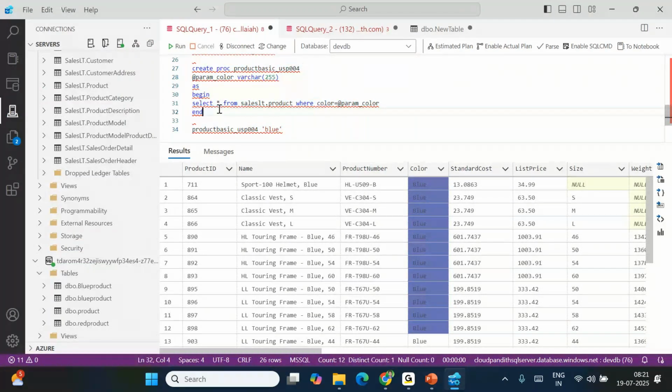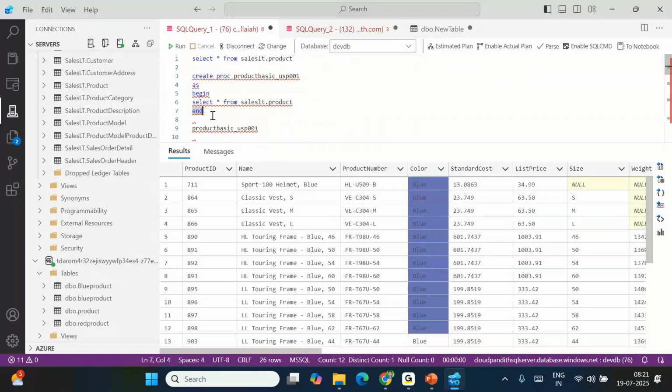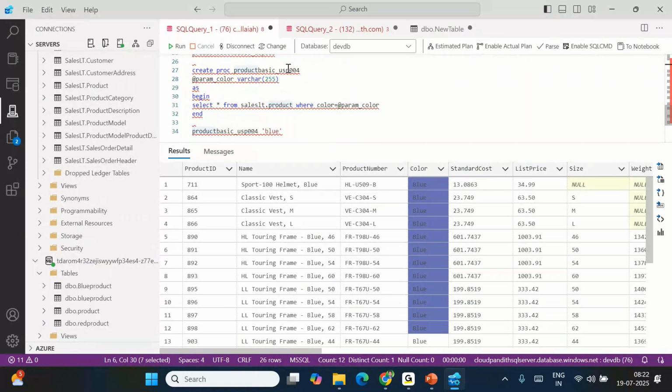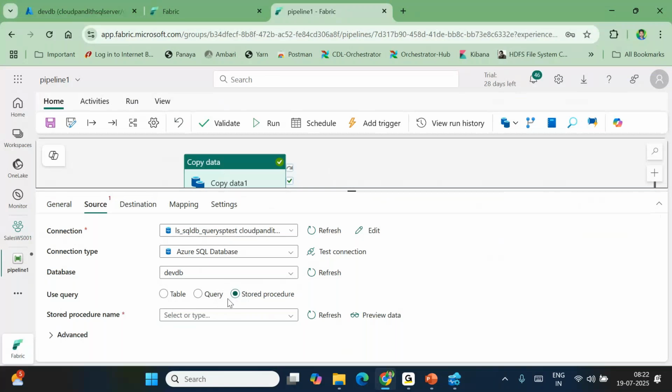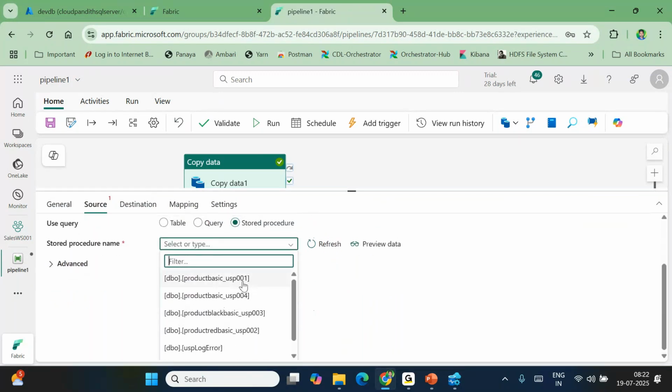Now this stored procedure, first I will use this particular stored procedure to copy the entire product data into the target. Next I will show you USP004, how you can pass the parameter from the copy activity. Come here, source is stored procedure. Now refresh it, and you can see all the stored procedures: USP 001, 002, 003, 004.